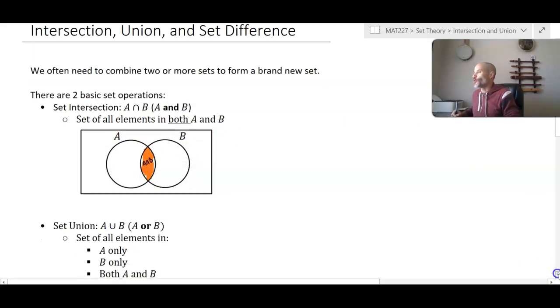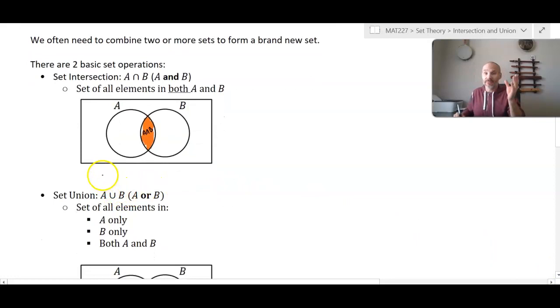Then we have what's called the union, and that is a right side up U. The union can be thought of as the word or. So you could say A union B, and really what that means is A or B. Now, before you think about the word or, let's define the word or. The word or means just one, just the other, potentially both. You see a lot of people saying and or, and that is really redundant. It's unnecessary. In the English language, the word or means just one, just the other, both.